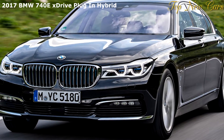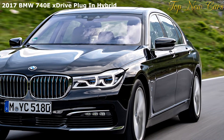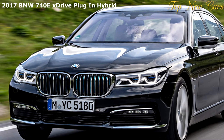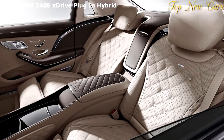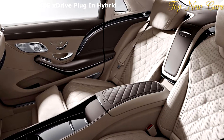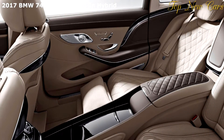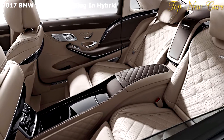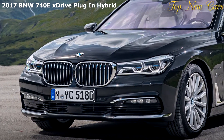Credit the turbocharger and electrification: the gasoline engine only produces 255 horsepower by itself, but the electric motor can add 111 horsepower. Maximum total system output is 322 horsepower at 4,600 RPM, while maximum torque is 369 foot-pounds, available from 1,250 to 4,600 RPM. That's enough for a sprint from 0 to 60 miles per hour in about 5.2 seconds and a top speed of 155 miles per hour. Power is channeled through xDrive all-wheel drive via the ZF 8-speed automatic; gear changes are buttery smooth, and there is always found traction even on wet surfaces.